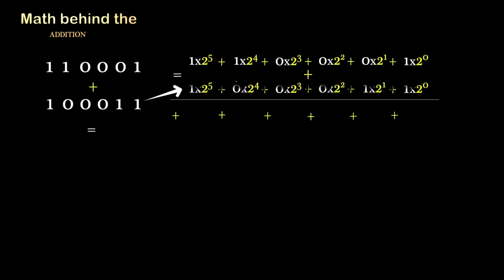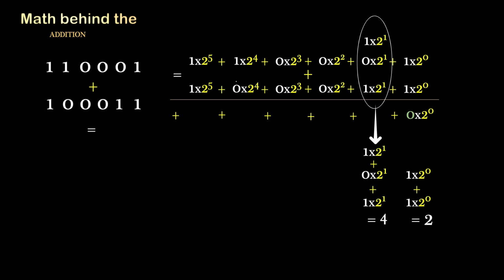If we want to understand the mechanism behind the binary addition, let's now add the full expression and see how the powers of 2 are raised to get the binary values. So, in the first term, we have 1 multiplied by 2 to the power of 0 plus 1 multiplied by 2 to the power of 0, which is equal to 2. The expression of 2 in binary terms is equal to 1 multiplied by 2 to the power of 1 plus 0 multiplied by 2 to the power of 0. It is as good as putting 0 multiplied by 2 to the power of 0 in the first place and carrying forward 1 multiplied by 2 to the power of 1 to the second place.